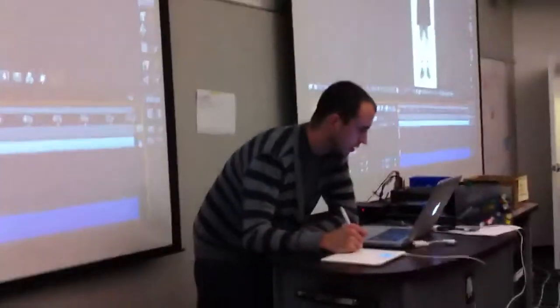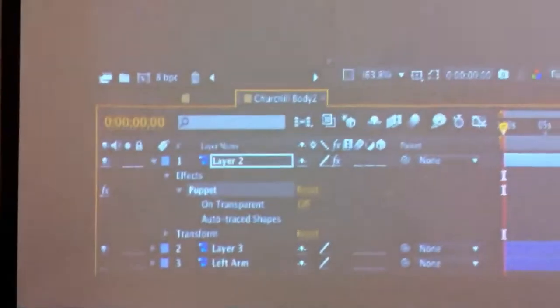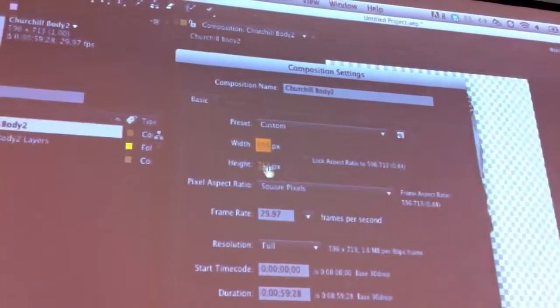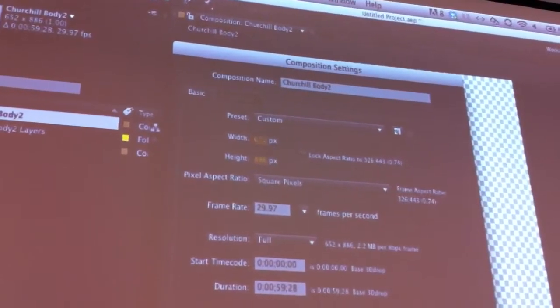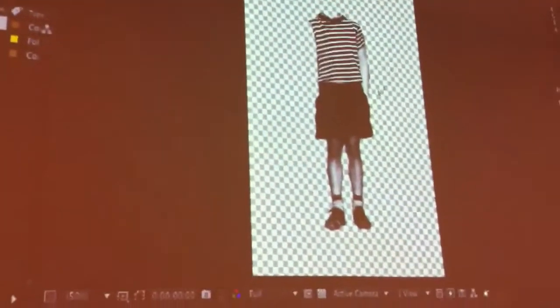One second. Okay, so now I've turned on this arm. And I'm just going to make the composition a bit bigger. You don't need to worry about doing this, just so we have room for the arm to move. So now we've got plenty of room for this arm to bend.